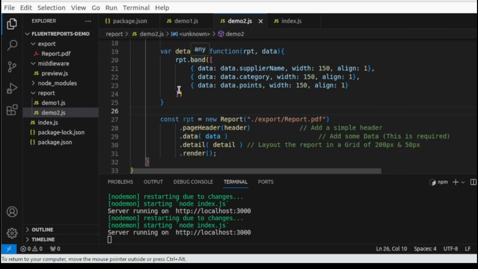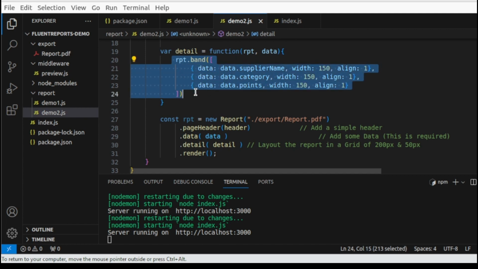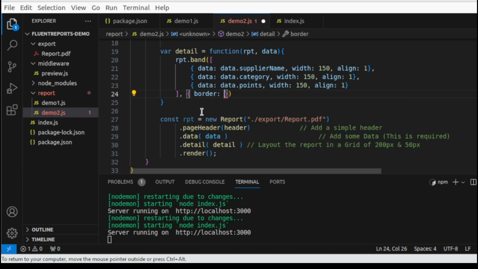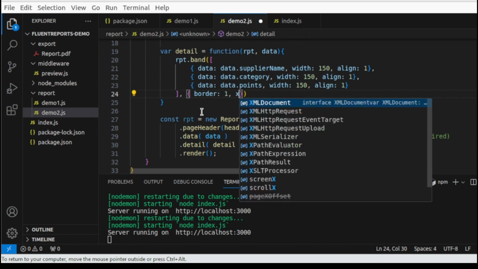Okay, so from our detail section, we're going to add another property. This is for the entire band. So this represents the entire table. Now, to fix that one, we're going to add a property for the border. So this will serve as the line of each column. Then for the position, I'm going to assign 450.